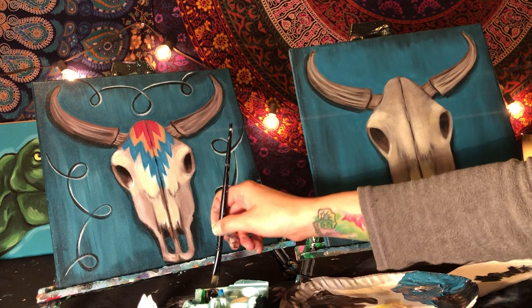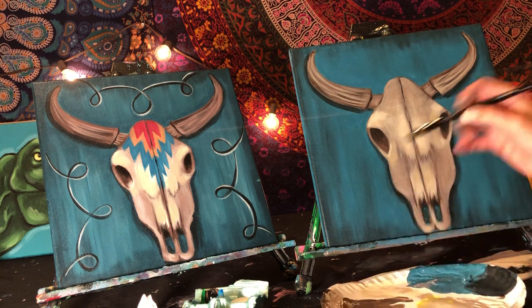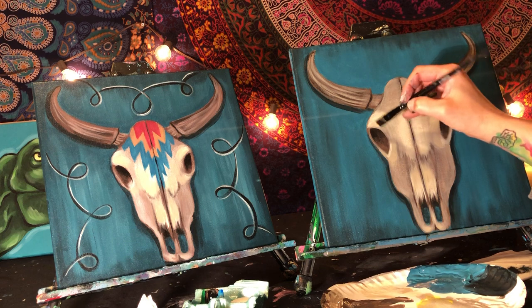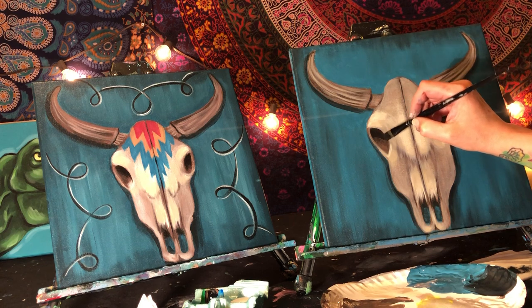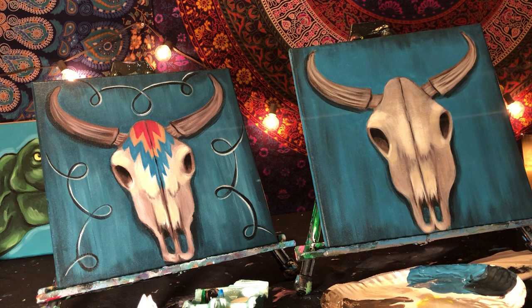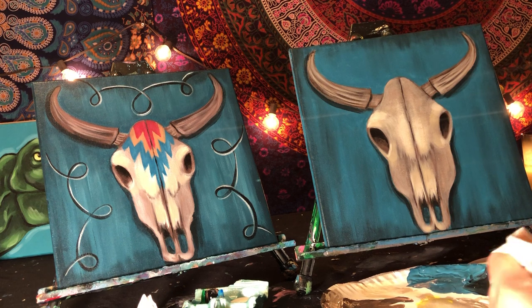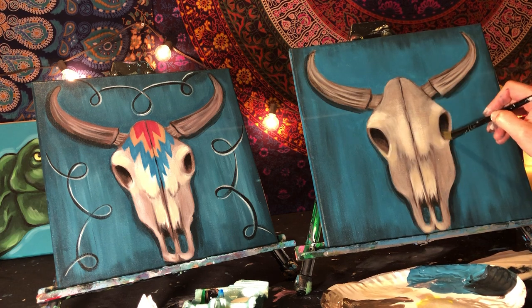All right, now we're gonna go back to our brown and we're gonna add even more black. I don't want straight up black, but I want very close. And I just want you to make these a little bit more intense, just at the top. And once you have some black in there, wash that off, dry that off really, really good, and feather it down. Okay.